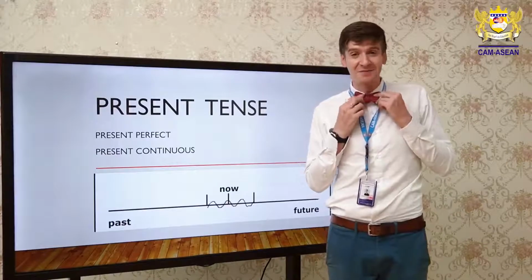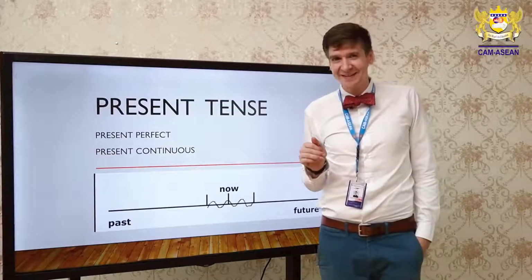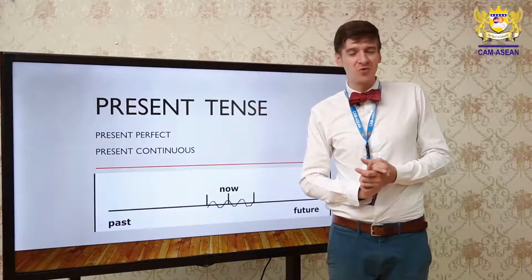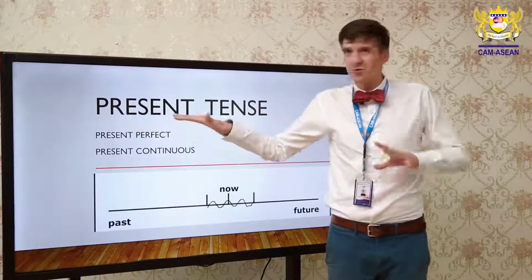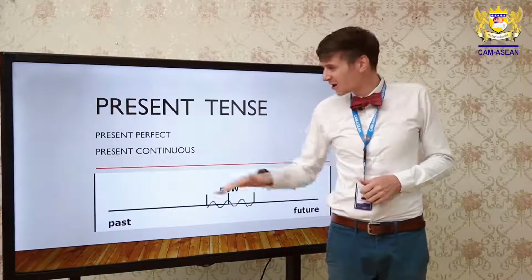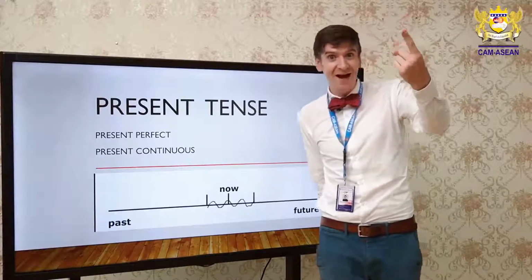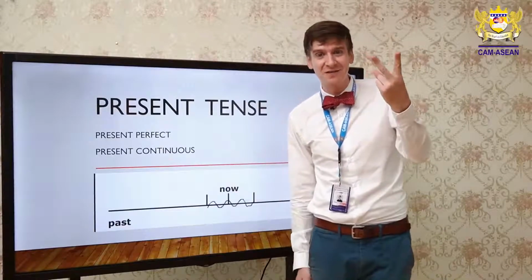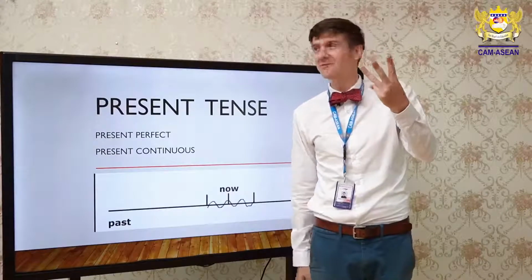Please do look for my bow tie in that other video for present perfect tense. It'll make a little more sense, I hope. We use different tenses to emphasize or reference certain time contexts. There are three main situations for using present continuous. What are they? Temporary action. Developing or changing situation. Future events that are planned. Yes, you got it. Number 3, it's for future events that are planned.